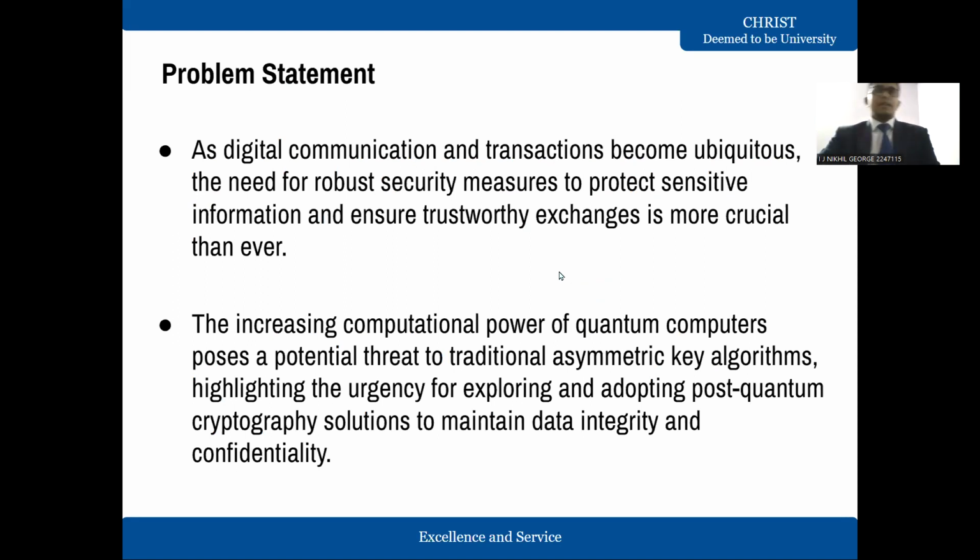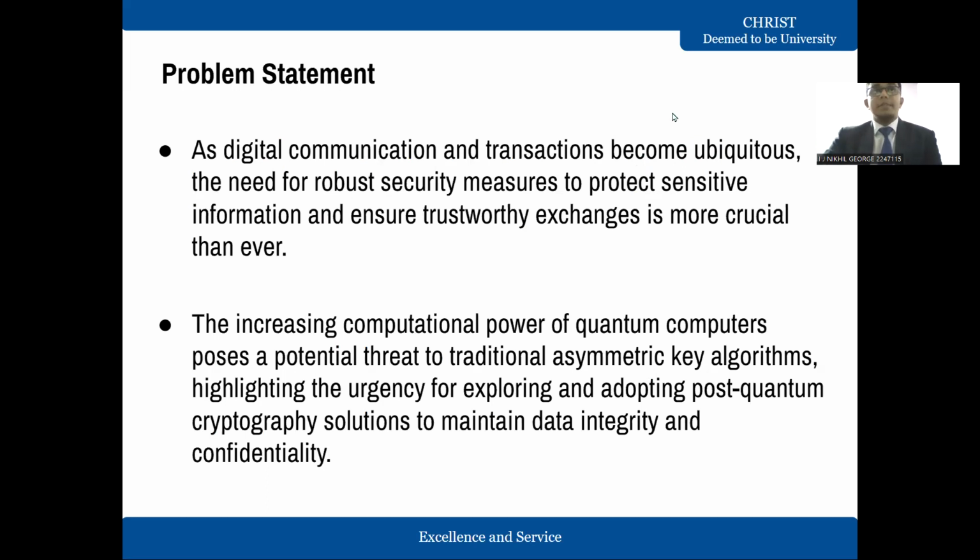Why I took up this topic is because presently there's an emerging technology known as quantum computing, and as you might know, quantum computing is set to break systems. It does not just break the system, it breaks the standards of the system. And when we say standards, it's mostly the encryptions.